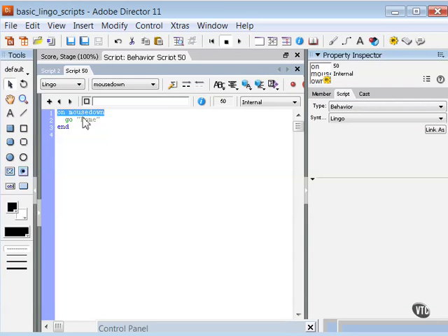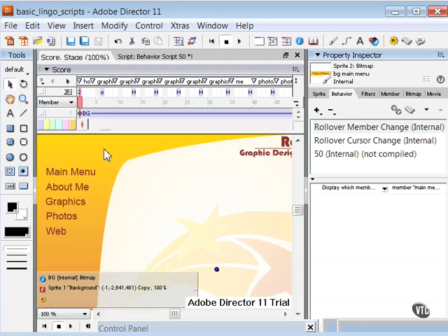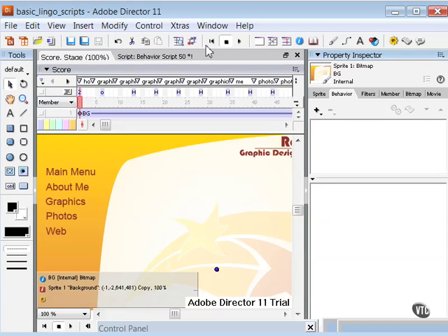Remember that capitalization is not required in Director, but probably better to add a capital D to the mouse down, makes that easier to read. And then the command there is go home. Home is in quotation marks, and that just shows you the label that I have right here. Notice if I move my mouse over that frame label, I get a little tooltip there that says home. So it's just breaking back to that label, and I have a go to the frame here, so it's staying in that frame.